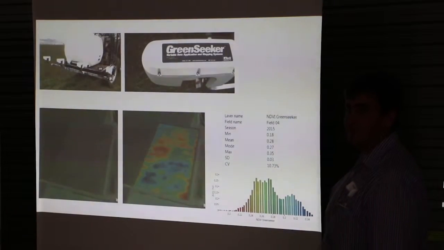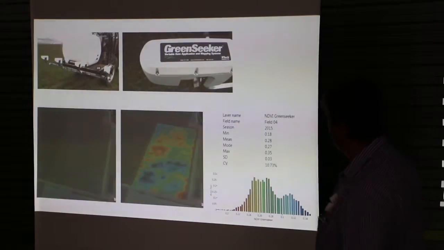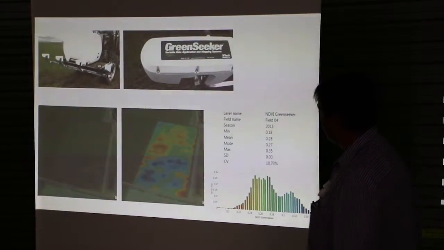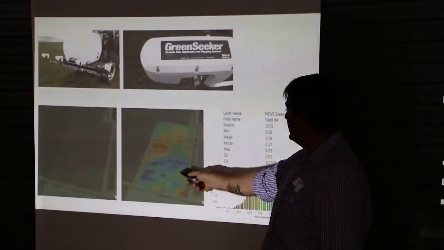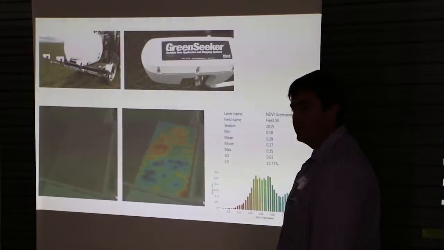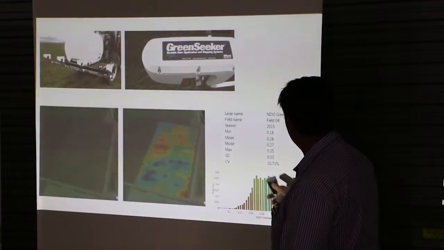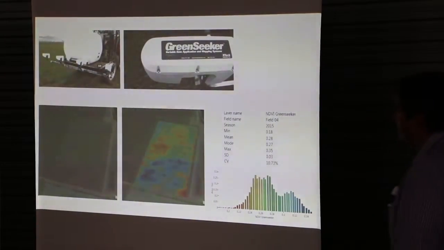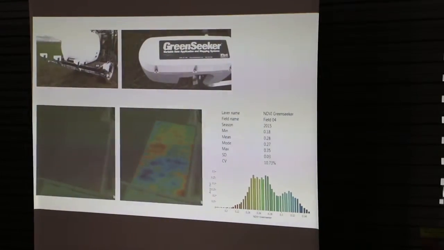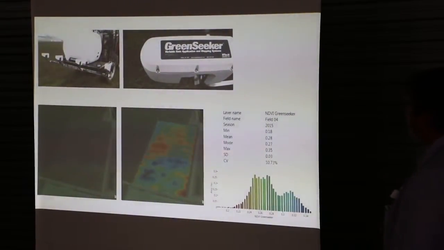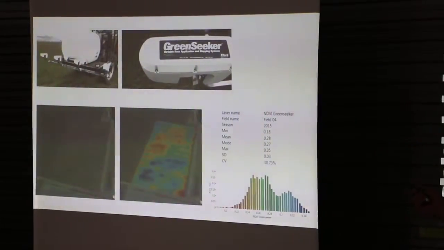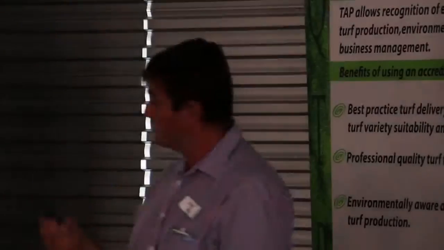I think over the fast term, what we might have noticed, I'm unsure what the actual crop was, I think it might have been hay crop. But effectively what we've got is a difference in the amount of light that crop has either absorbed or reflected, and the amount of variability measured here by the CV, 10%. So whether it's turf, grain, or sugar cane, same principle. That's your primary way of identifying: do I have enough variability within my turf block to really care?